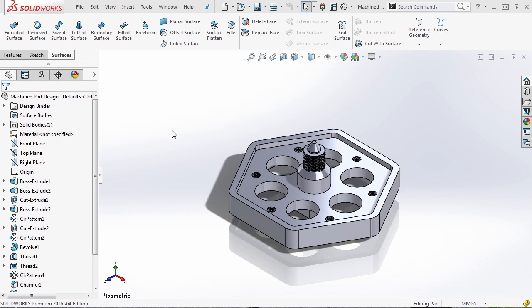Now, the first thing I always do whenever I start to design a machined part is I really want to figure out what the function has to be. In this case, we have a hex body that needs to be grabbed by hand. We have some threads in the middle, and then we have a tapered end that needs to seat. So this is all very important information, and this is geometry that you should know going into designing your part.